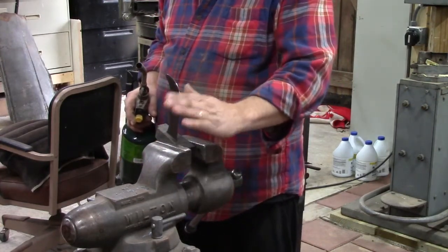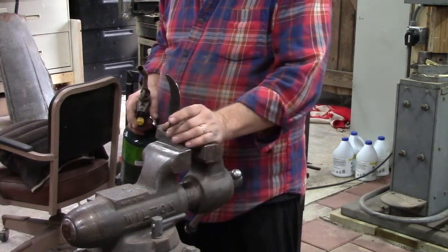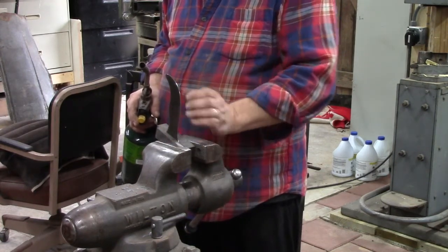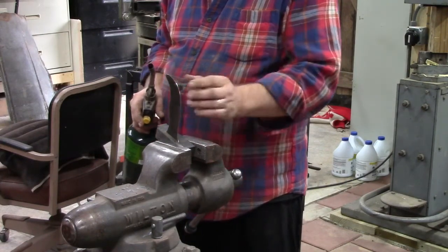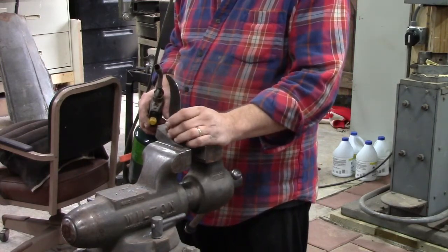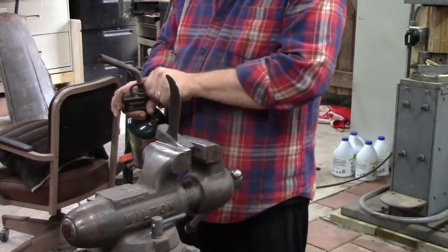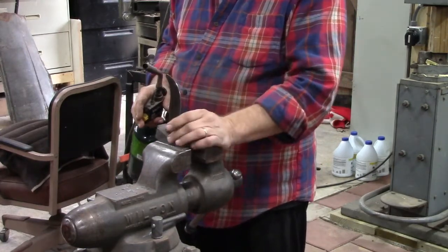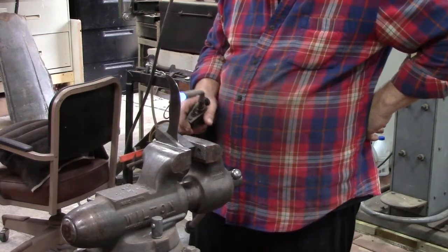I'm using my vise and these couple pieces of big thick metal here to hold my knife in. Hopefully that's going to be a heat sink, and so we're not going to heat up the blade. And I'm going to keep my finger down here on the blade, so I'll make sure I'm not heating the blade up. But I do want to take the hardness out of this handle area here, and I'm just going to use my little propane torch to do that. And we're just going to heat this up to red heat and let it cool slowly, and try to take out some of that hardness so we can drill holes for this handle.